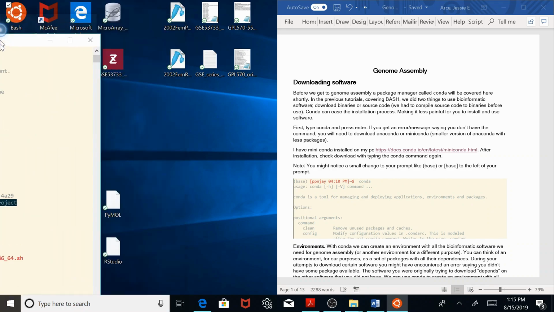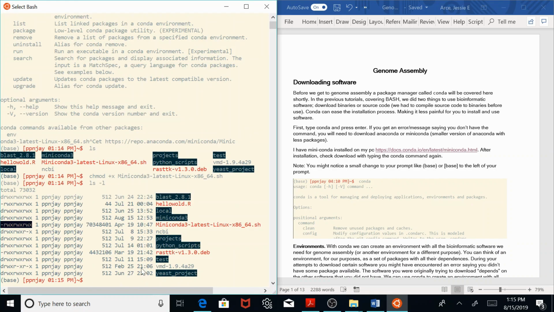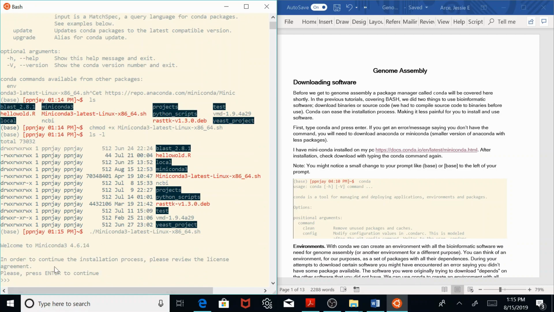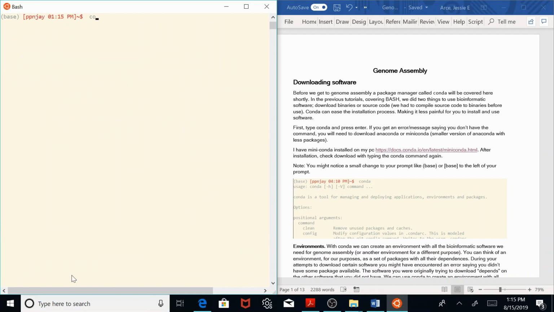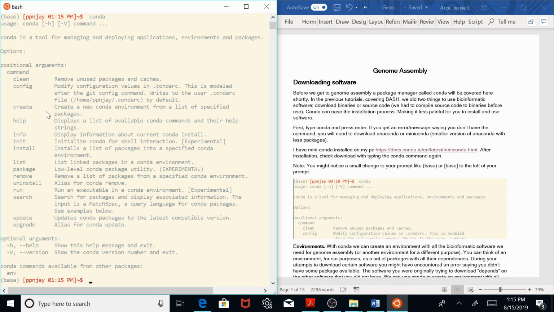That means we can execute the program now. So you can type ./Miniconda, and enter. It's going to prompt you to review the license agreement, and then please press enter to continue. I'm not going to press enter to continue. I already have it downloaded and installed to my path, but you should go ahead and get that installed. Once you get it installed, you can test the installation by just typing conda, and it should pop up a usage description on how to actually use the Conda package handler.